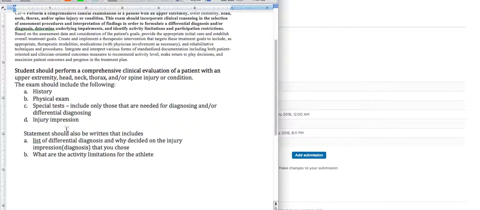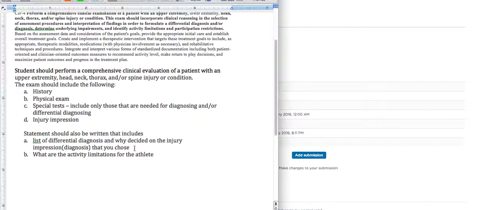You should also have a statement on the paper that includes a list of differential diagnoses. So these are the possible diagnoses that could be going on. But then you need to state why you did decide on the injury impression, which you stated up above in D, that you chose. So for example, you won't evaluate a knee, but I'm going to use that as an example.